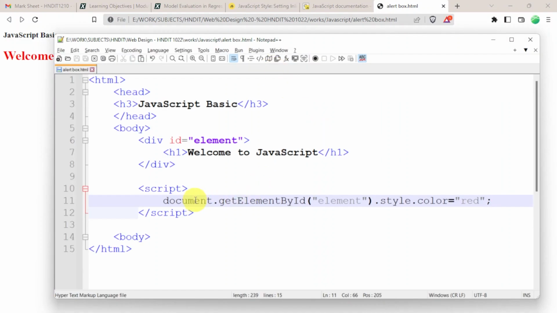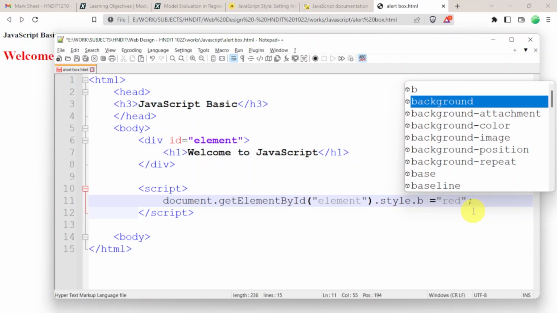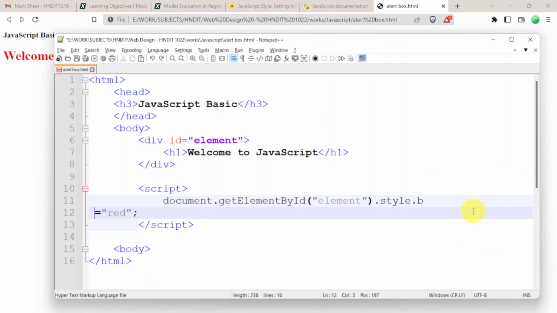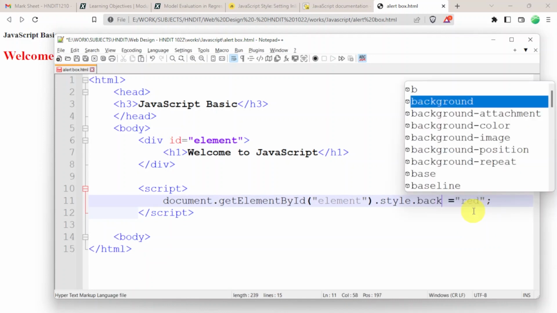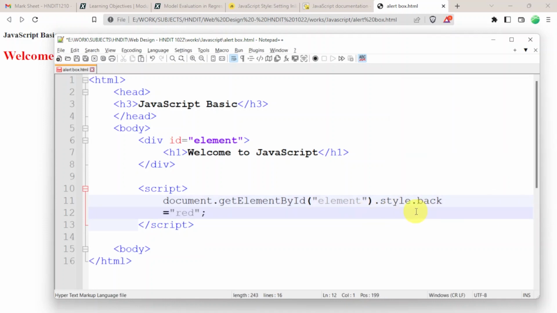That's not because of the HTML element, it's because of the JavaScript which we have written here. So for example, if you want to change, you can do a lot of different changes here, right? Most of the CSS works you can do here, like, for example, background color you can change.